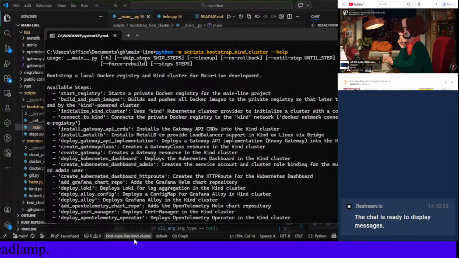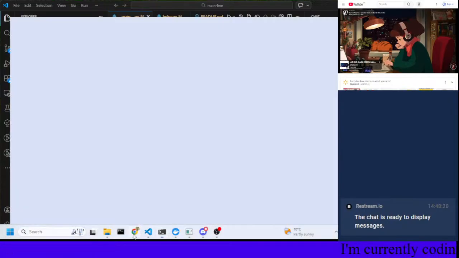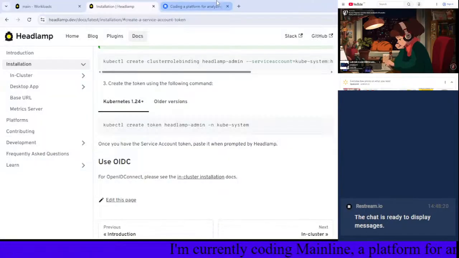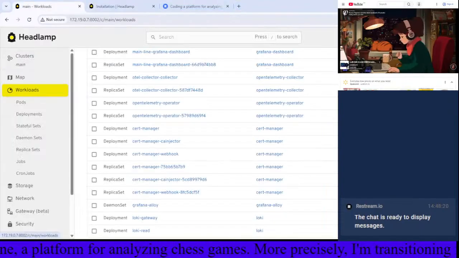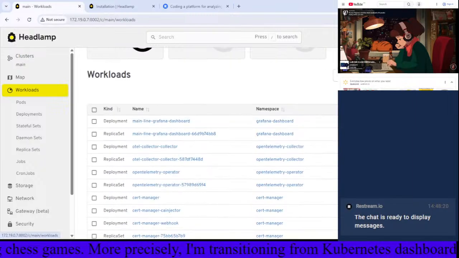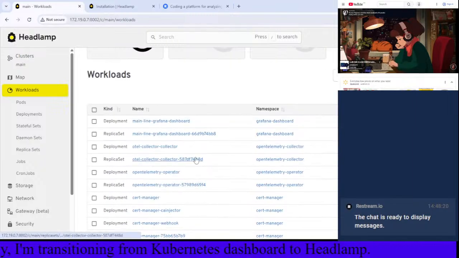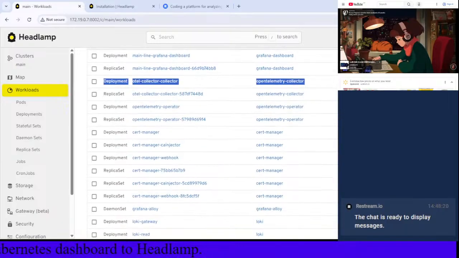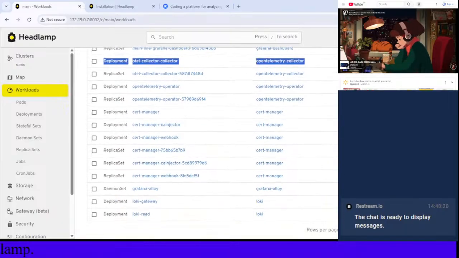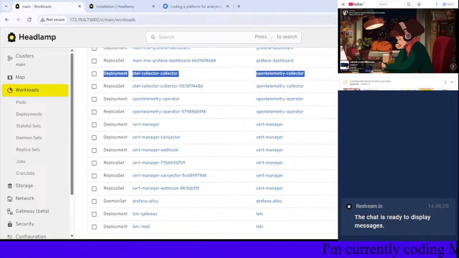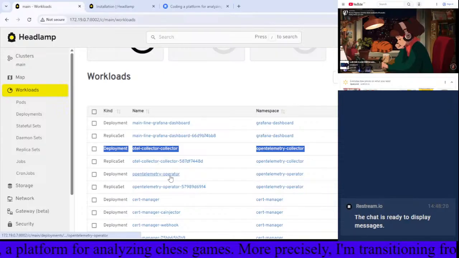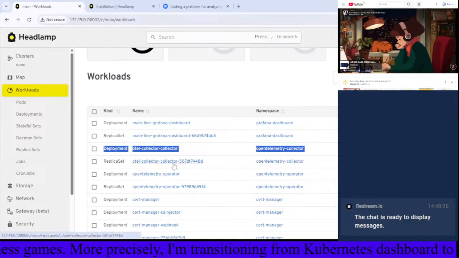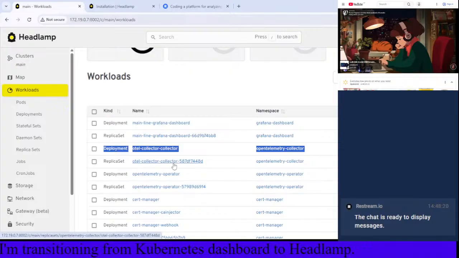All right, so this should be fine. Auto collector. So the collector seems to be having problems. OpenTelemetry operator seems to be fine. It's just the OpenTelemetry collector that has problems.